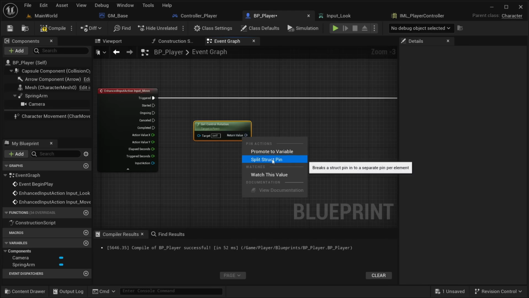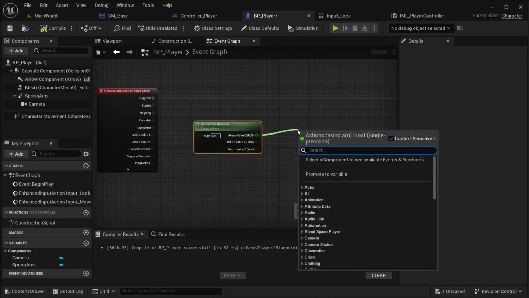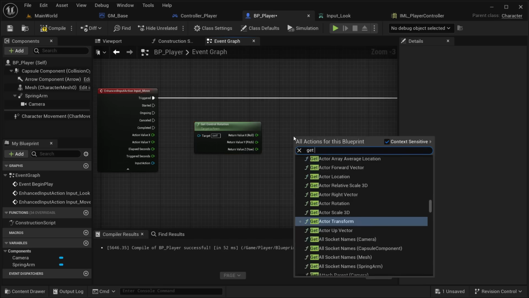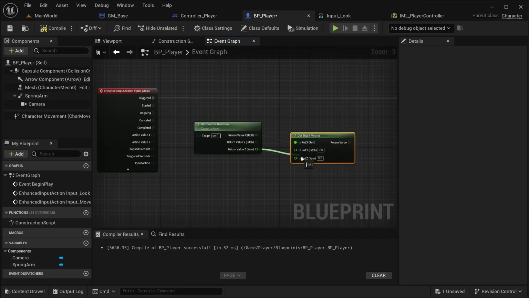I'm going to be splitting this struct pin as well, and I'm going to just drag this and get right vector. Actually, let's just get right vector over here. Yeah, this one.